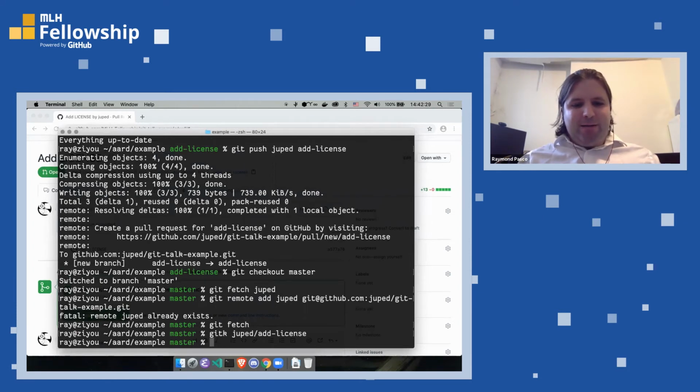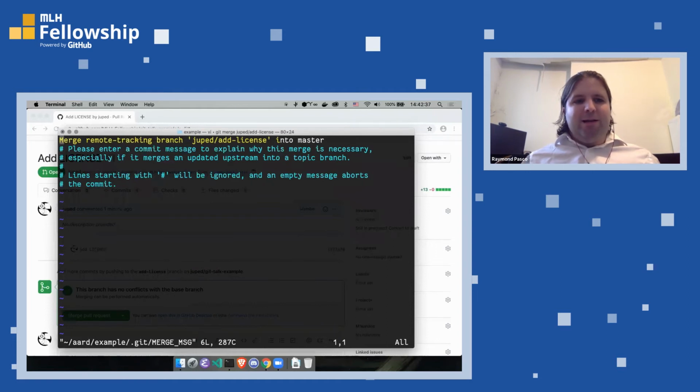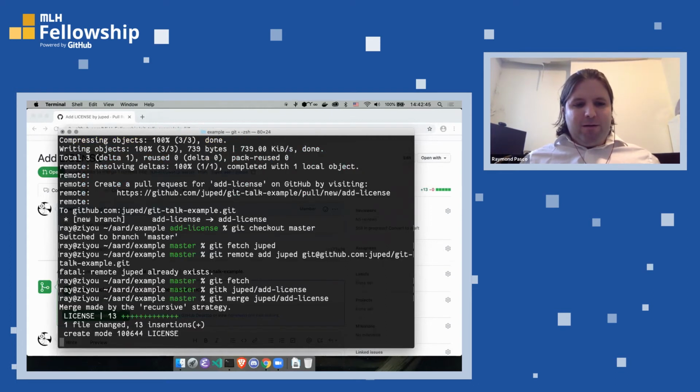It's good by me. So I can merge my contributor's contribution. You'll notice that I merged the remote tracking branch, and the automatically generated merge message makes note of it.